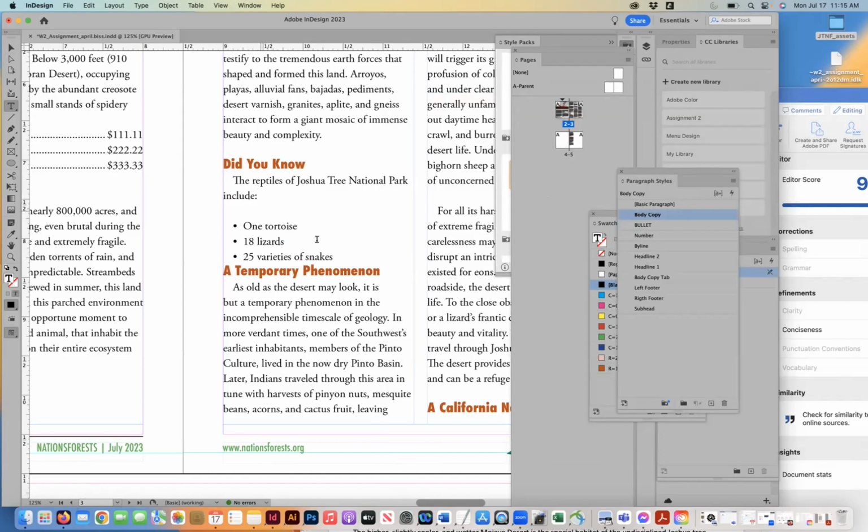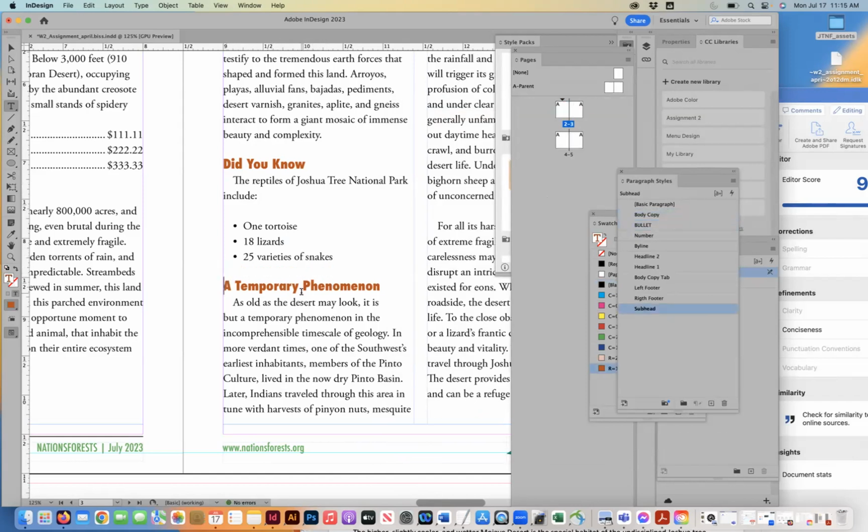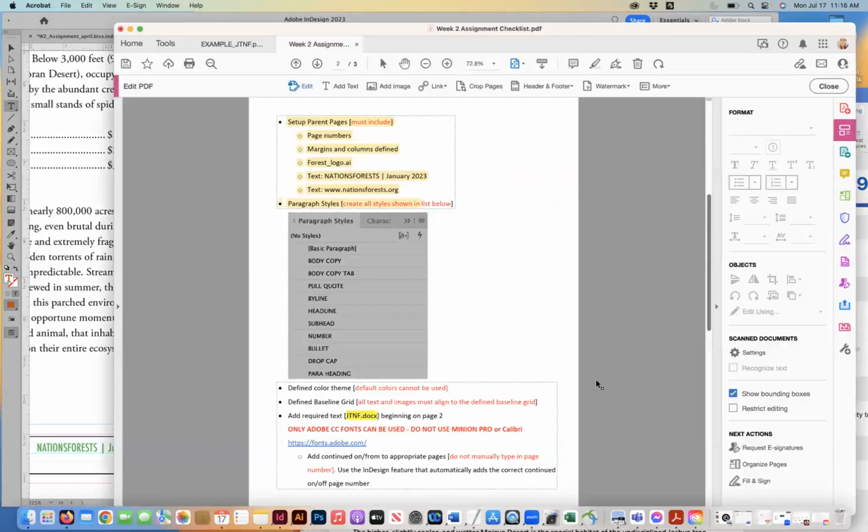Oh, it's because this is a space after, that's why. All right, we want to put a space after that one. So you can manually put that space in there just so you get that nice space. You can leave that as is, that's fine.